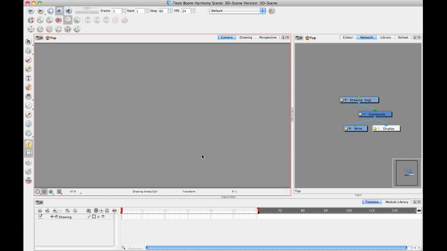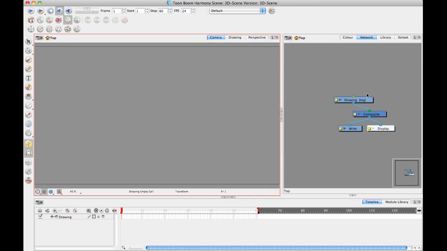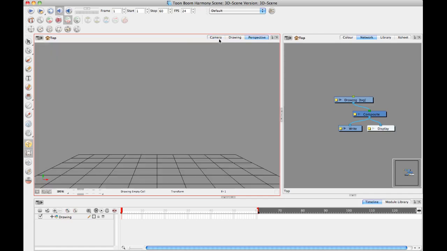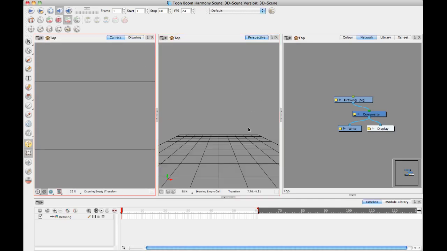Let's get started here. So I'm going to, first of all, arrange my workspace in a way that it will have some windows here that will be useful to me to look at. When you're doing a 3D scene, it's nice to have the camera view and the perspective view next to each other here. Sometimes I'll really put them next to each other, so I'll drag the perspective view down and then pop it into the middle there so that I can see the camera and the perspective view at the same time.